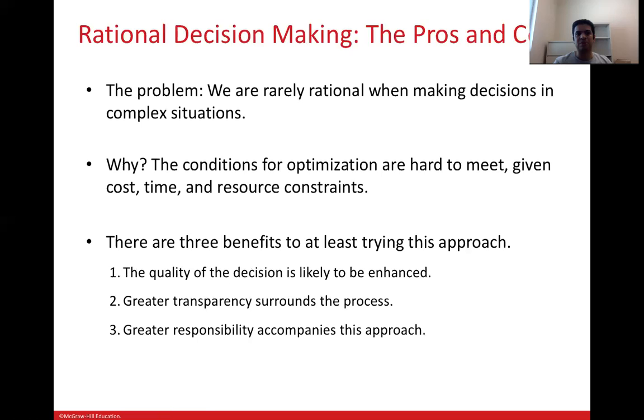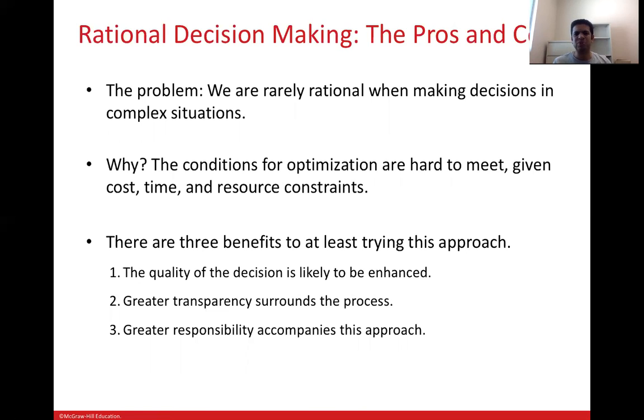Okay, so the problem is we are rarely rational. We don't always think about these different types of alternatives and take our time. Why? Because of cost. To generate all of the possible alternatives in the previous example, it will take us time. Interviewing customers, knowing their preferences, the surveys cost a lot of money, and therefore we might not be able to analyze the situation the way we want. Maybe the market is reacting quickly. It's the holiday season, and therefore we have to make a decision that's not well informed, but based on intuition.